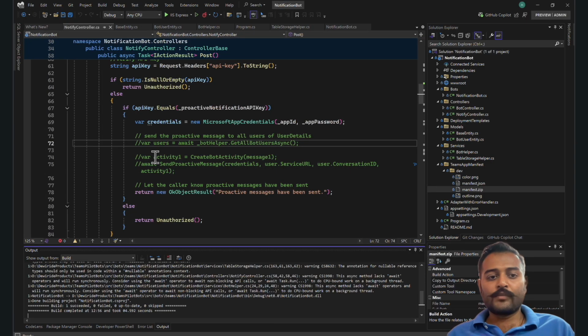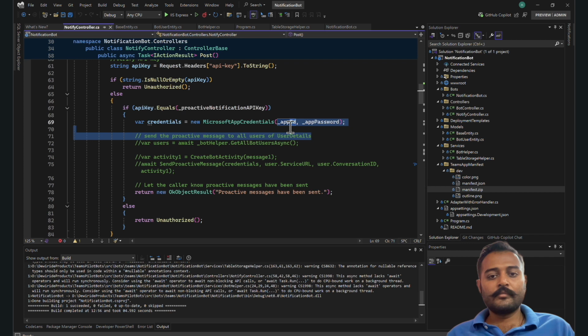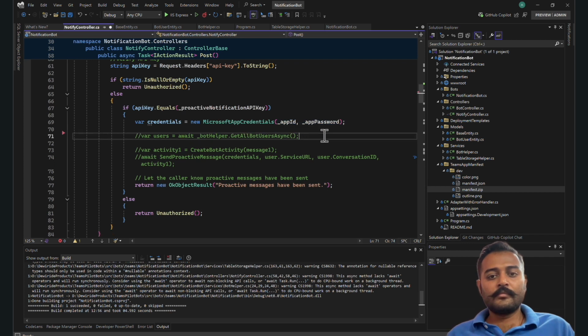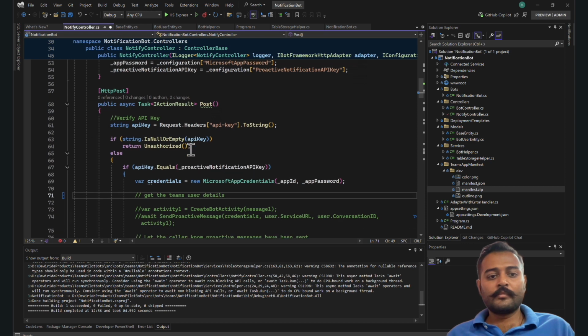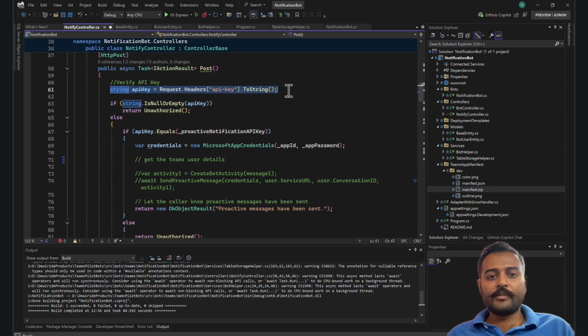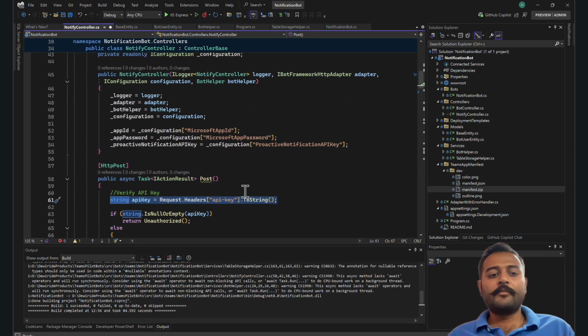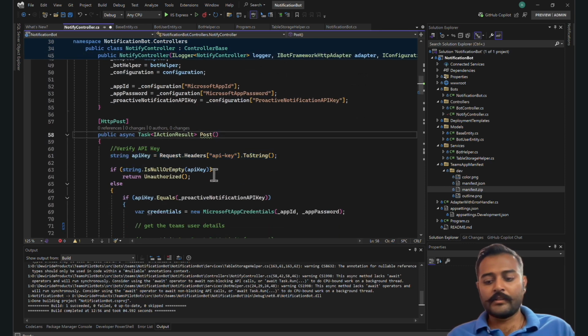So in order for this to send a notification to the end user, I would want to get the user details first. Get the Teams user details. Only one thing I need from the API request body is the email ID of the user. So this is the header that I have received. I also want to receive the email ID of the user. For me to get back the email IDs, let me add this from here, from body.